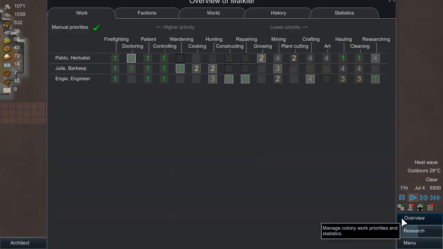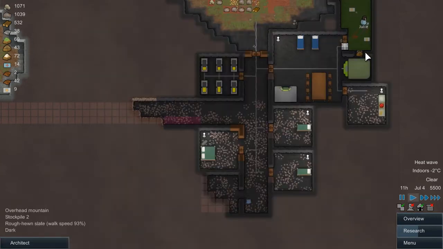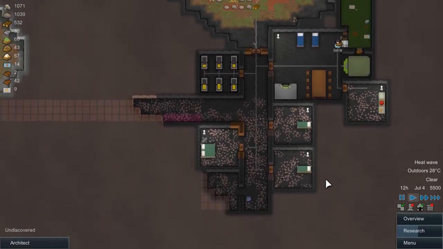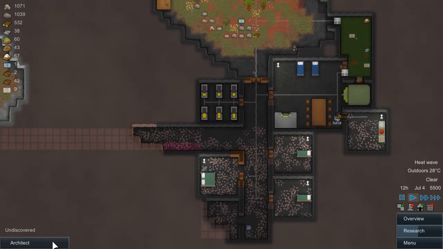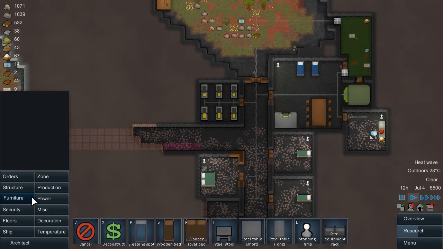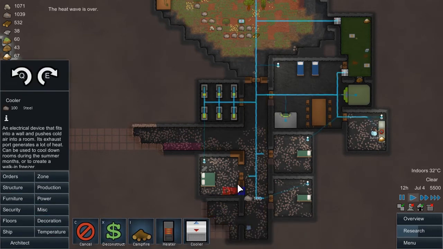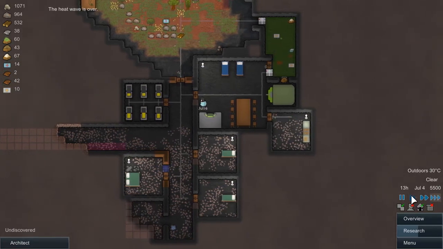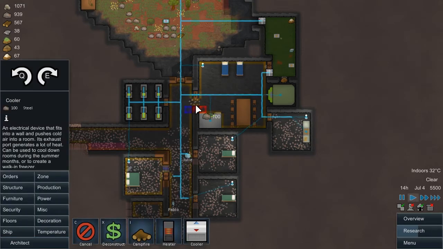We do have a cleaner, right? Yeah. When Pablo has finished hauling, he will start cleaning. It's taken him a long time because there's a lot of hauling stuff to do. But that's fine. Okay. We have a space for another cooler. Set that up. Now these won't be set as cold as our refrigerator for obvious reasons, because they're not refrigerators. But we will use them to help regulate our temperature.